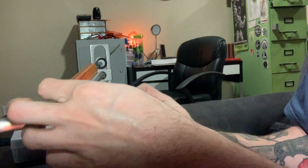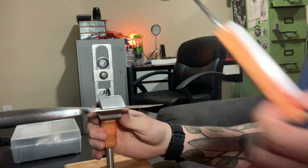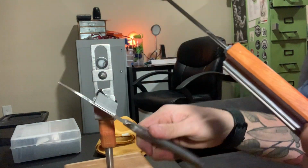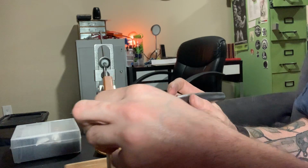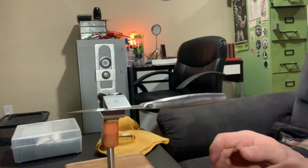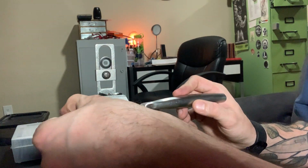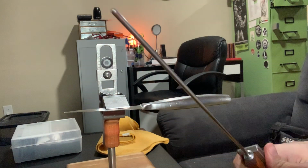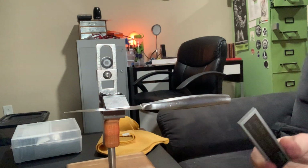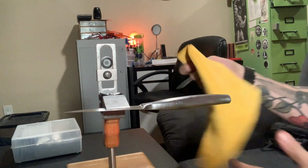Then we're going to remove the burr now before we progress to the next stone. Super light pressure. All right. So from here, we're gonna wipe off the blade again. No cross contamination. Take my rag.